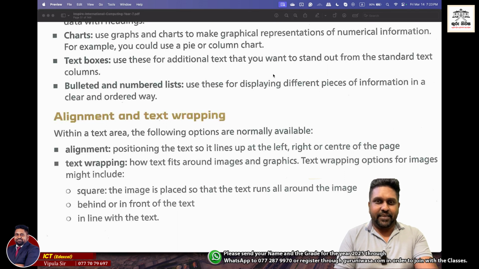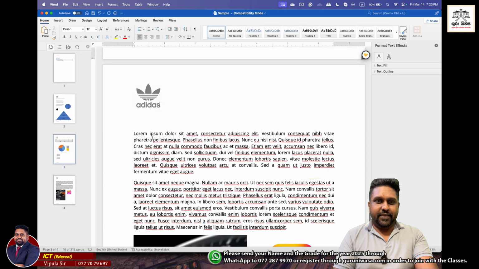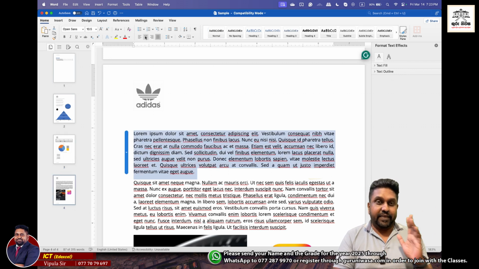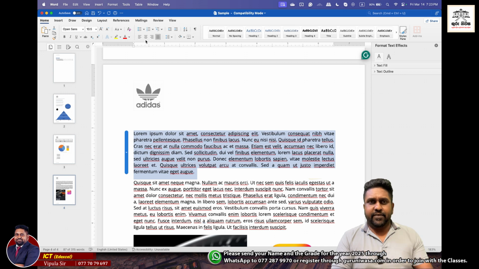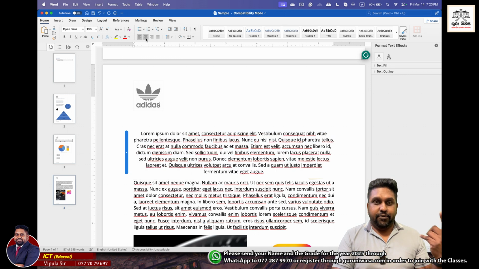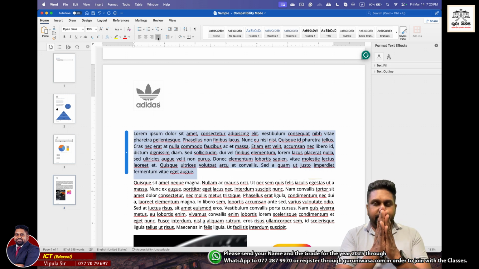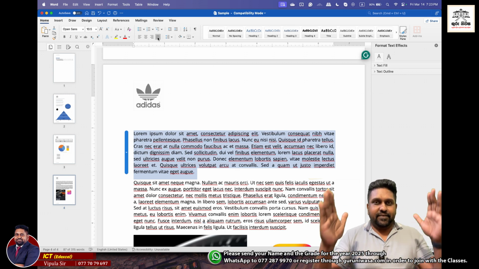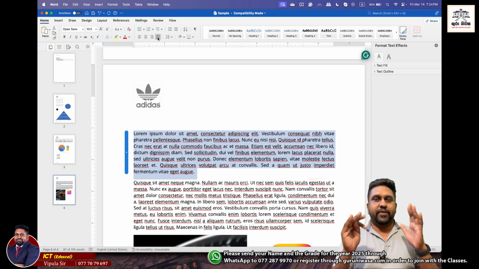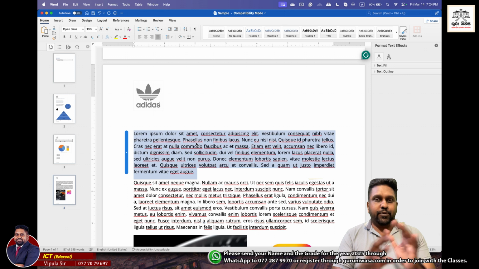So the alignment is basically these four items, which are very common. Whatever platform you are going to use, these four items will be there. It's quite simple. It helps you to align the text into either left, center, or right, or you can justify. Justify will basically expand the text into that particular area, which will be able to show the entire list.